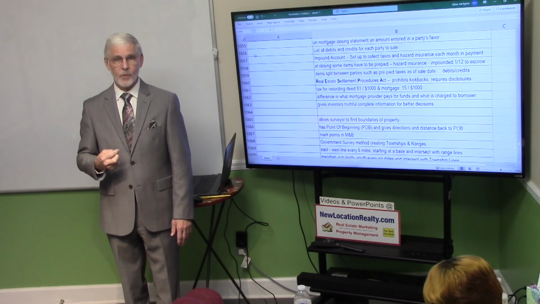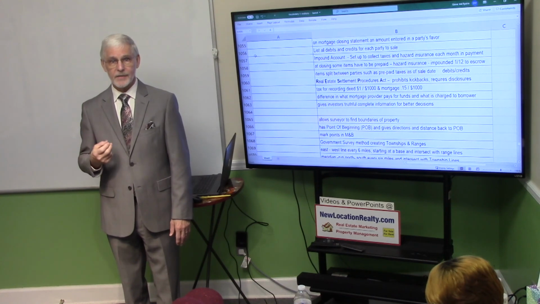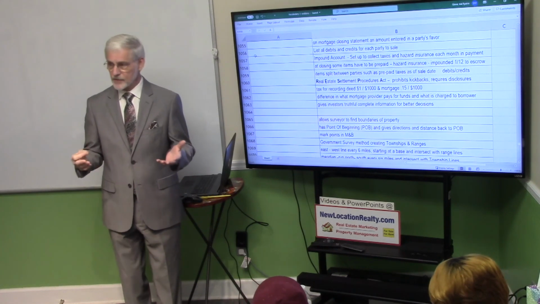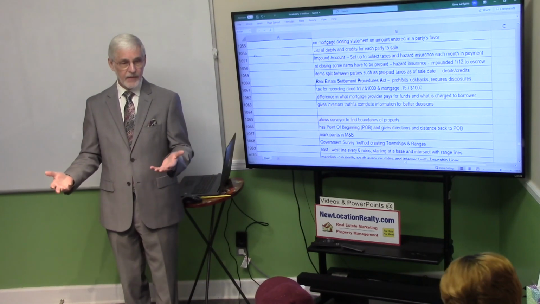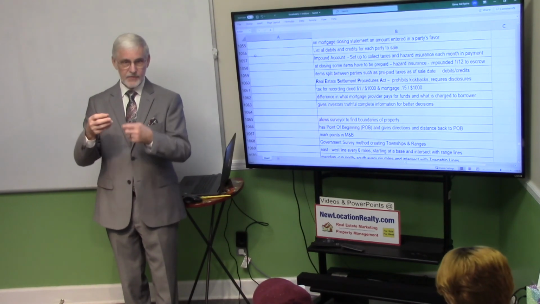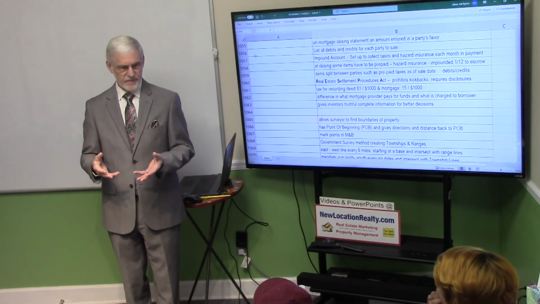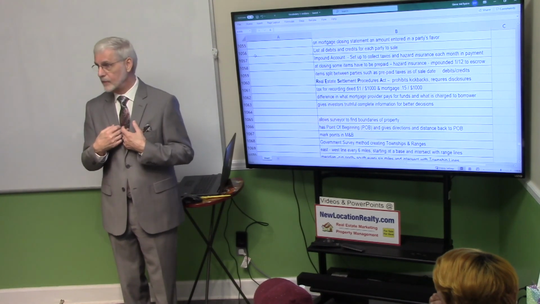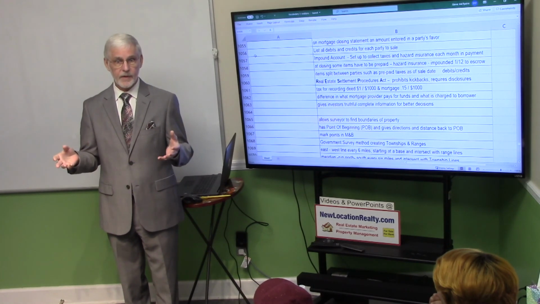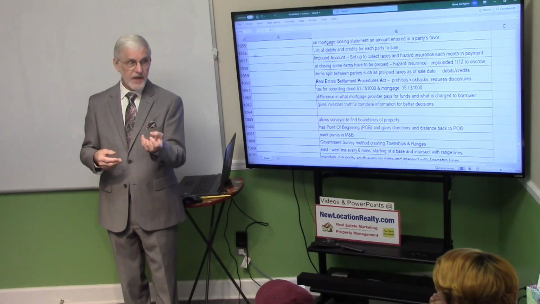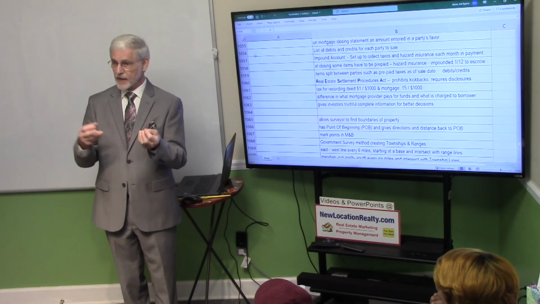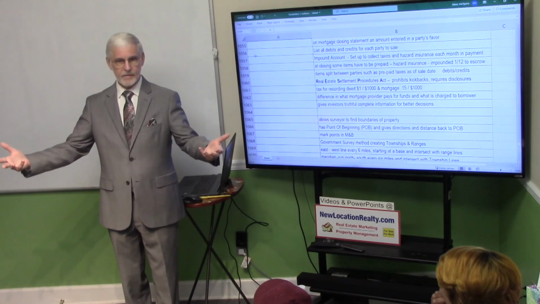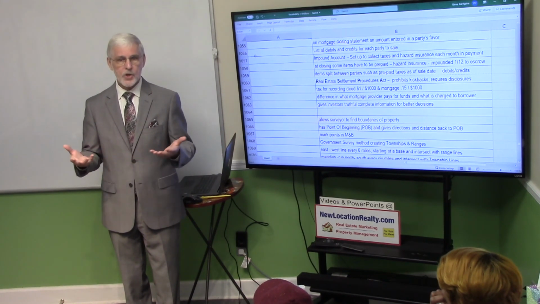The difference in what mortgage providers pay for funds and what's charged to the buyer. Points? No, this is the margin. When you go to mortgage companies and say, I need a loan, they're going to say, okay, we've got an origination fee, and we've got this fee and that fee. Well, that's not much money for the amount of work they're doing. If y'all have ever been through a mortgage, those guys do way more work than we do. They're not going to do that for just the origination fee. That's really just the commission to the guy doing it. But the mortgage company's got to make some money. They've got overhead. That's where they have what's called a margin.